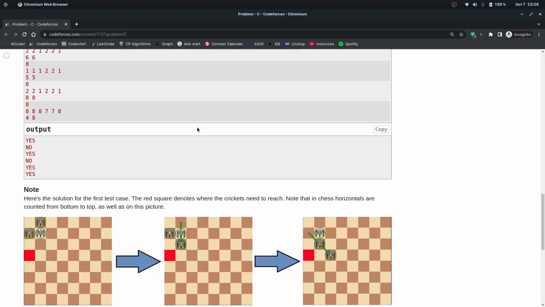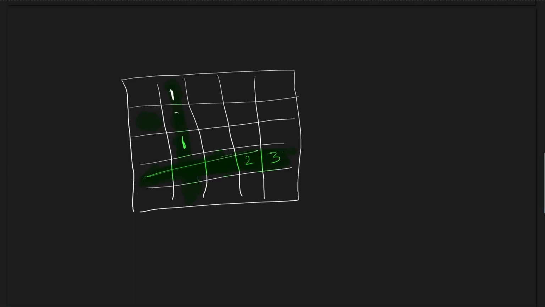If we just imagine the first scenario, that 1 was here, 2 was here, 3 was here, then 3 can move here. So this would be visited. 3 can move here. This would be visited. Again, 2 can move here, so this would be visited. Again, 3 can go from here to here. So this would be visited. So there will be a pattern that will form after some time.